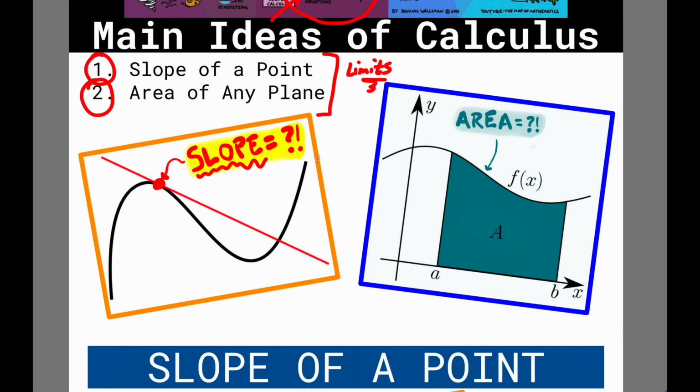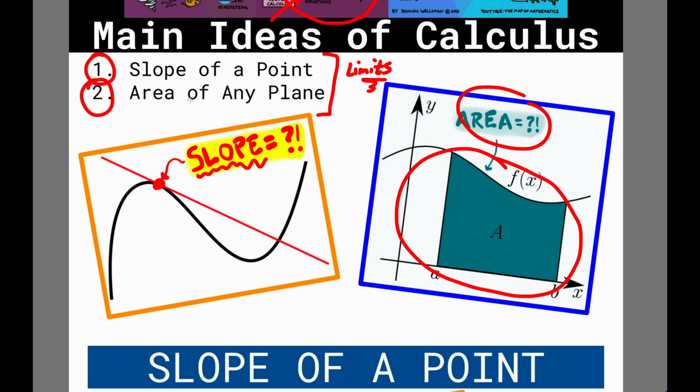Okay. The other part, the main idea of calculus is the area of any shape. So if you notice, this is just a kind of a weird shape. Kind of looks like a trapezoid, I guess, if you want to look at it that way. But it's not just some basic shape that you've seen in geometry where you can find the area of it. Well, limits also help you find that value as well. We're not going to focus on that so much in the beginning. That's going to be more of the second half of the course.